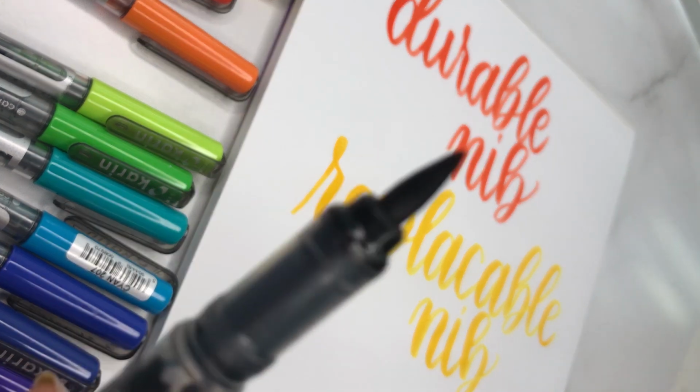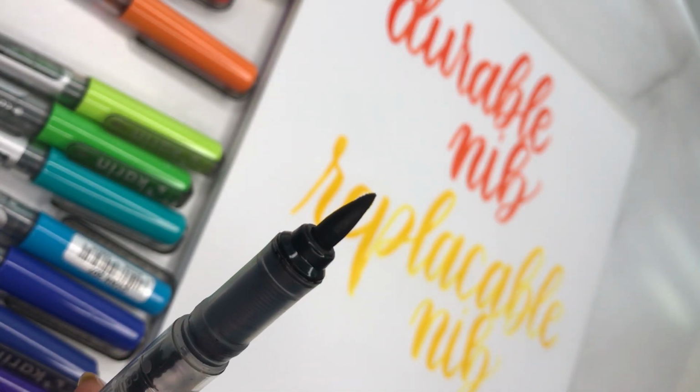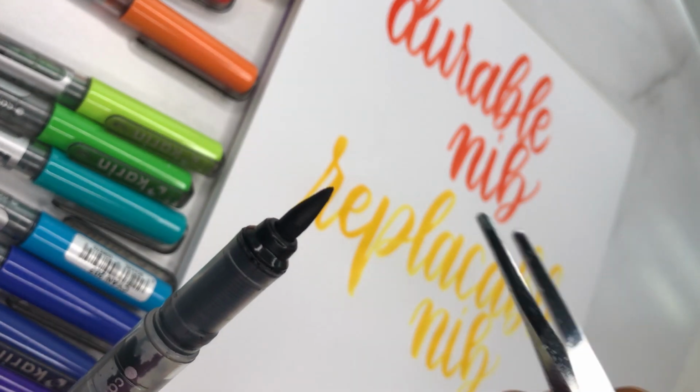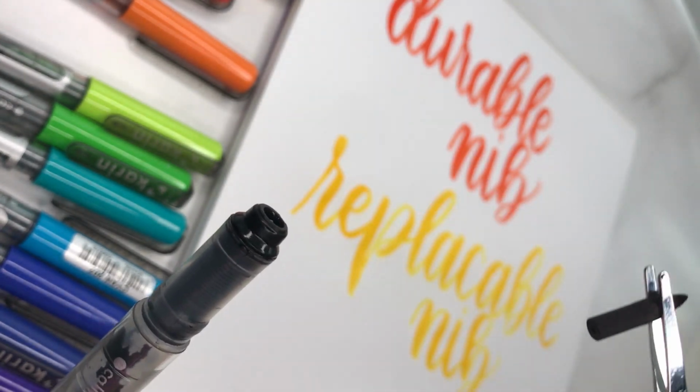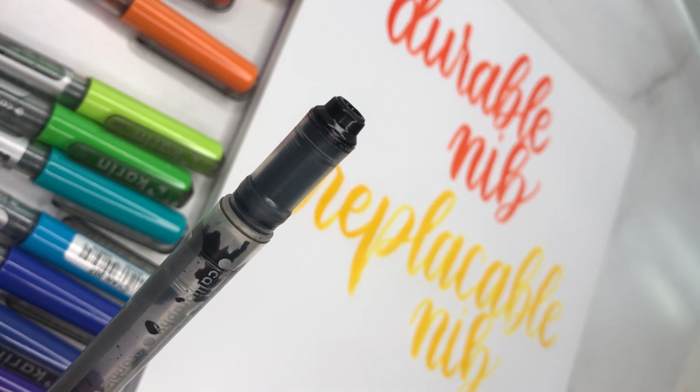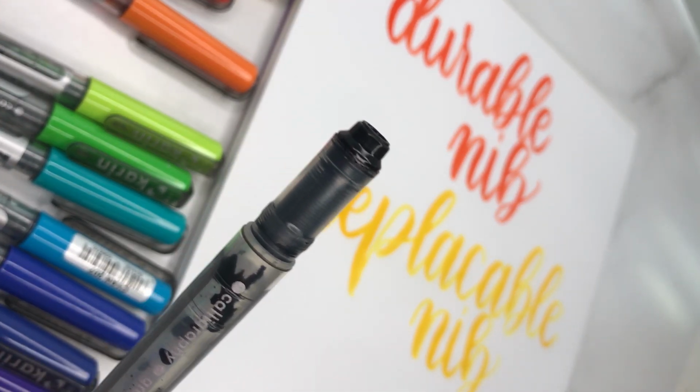But the nib has frayed a bit, so you could just use some tweezers and pull it right out, and you can purchase nibs to replace it with, and then your marker will last even longer.